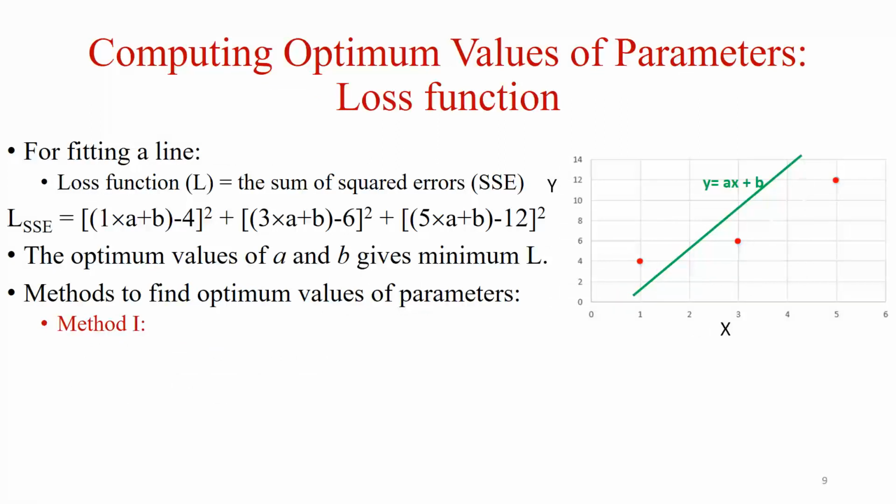What we did previously, in the previous lecture, is that we defined the loss function as the sum of the squared errors. So basically here, when I am estimating a line, obviously the line is not passing by every point, so this is an error here for this point, and an error for this point, and an error for this point, etc. So when I sum the square of these errors, I create the loss function. And the optimum A and B are those values that minimize the loss function.